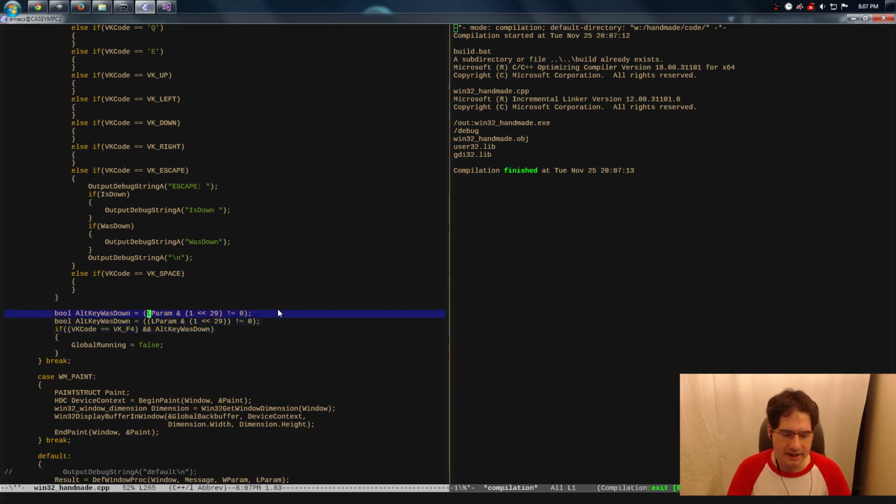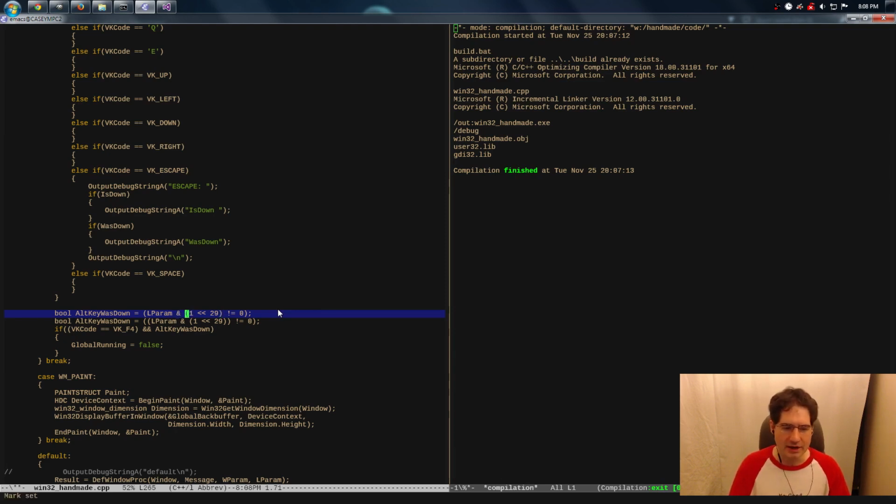Now in C and C++, there's a thing called operator precedence, which means that certain operators get evaluated first and certain operators get evaluated second, and so on, third, fourth, fifth. Now, we talked about this in the Intro to C stream, and I pointed out the fact that multiplication will happen before addition. Well, the same is true of any other operator. So like this not equals here, and this shift, and this and, they all have precedence too. Now, we properly wrapped our shift in parentheses, so there's no ambiguity. No matter what the operator precedence is, that's going to get done first, so that's fine.